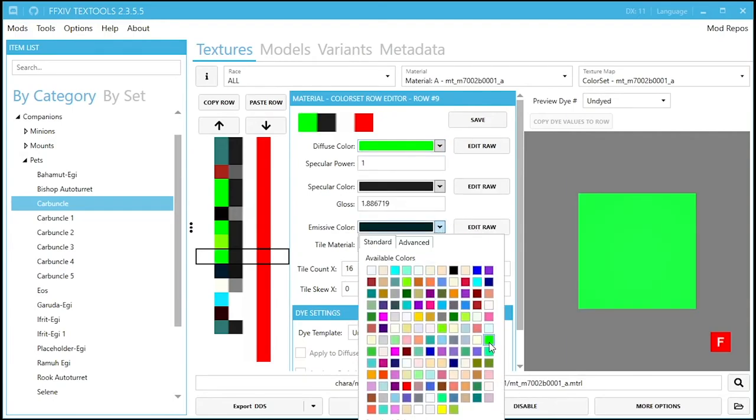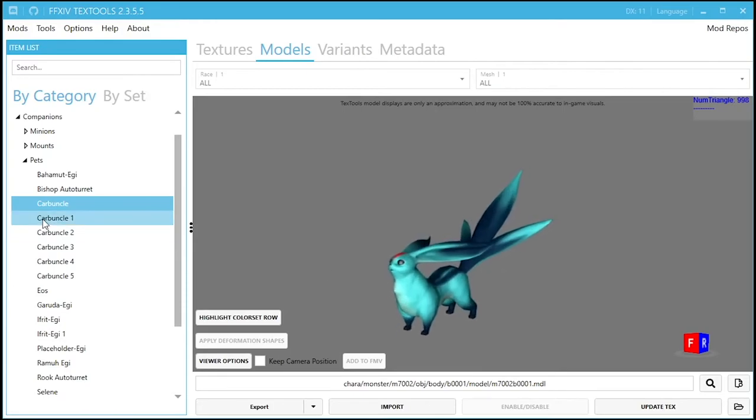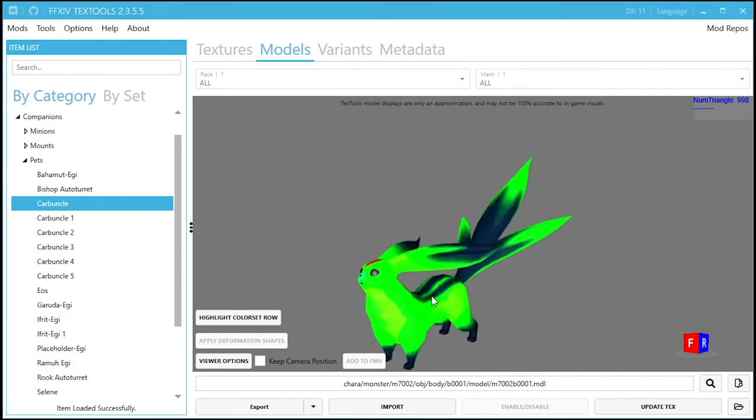So let's say we're done with our carbuncle. We just made, this is going to be a hideous green carbuncle. Oh, this is another one. Why isn't the carbuncle changed? You need to just load a different model, and then once you go back to the old model, there we see. Oh my gosh, that brings a tear to my eye.